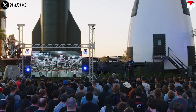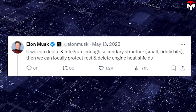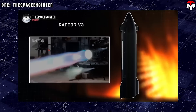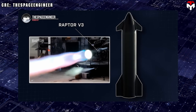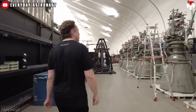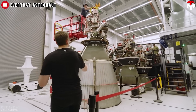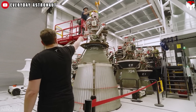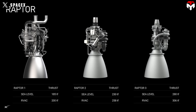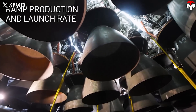So how did SpaceX do that? Elon Musk explained on X that if we can delete and integrate enough secondary structure — small fiddly bits — then we can locally protect, rest, and delete engine heat shields. The shift towards a design that eliminates the need for heat shields indicates a focus on minimizing parts and complexity, which could streamline production and maintenance. However, this may also complicate repairs, as the new design integrates components more closely than before, requiring more extensive work to service the engines.